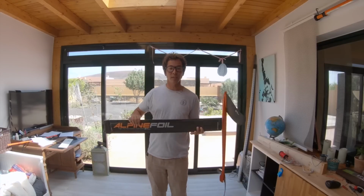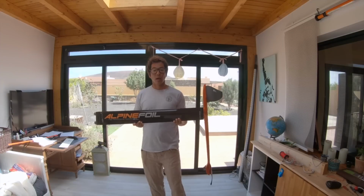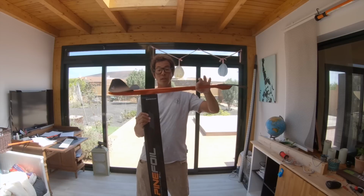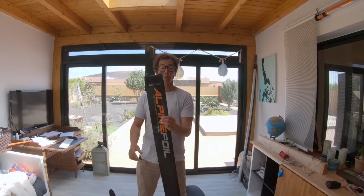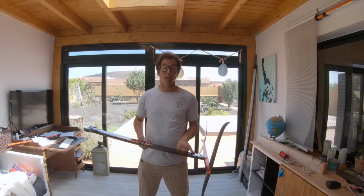For 2018, Alpinefoil have brought out a new big front wing. This is called the Lift. I tested the Lift on the Access Carbon setup with the aluminum fuselage and carbon mast. This foil weighs 2.77 kilos. That's quite light for a foil of this size and this construction.